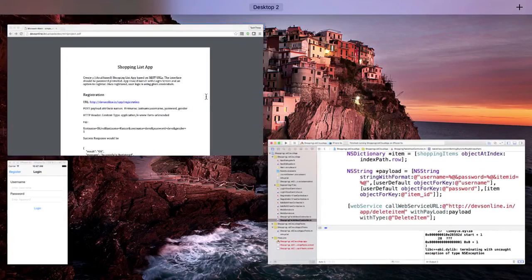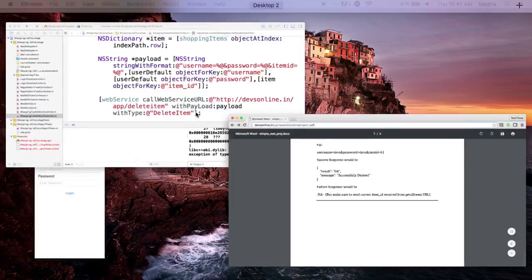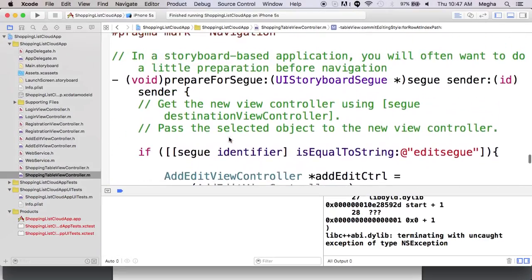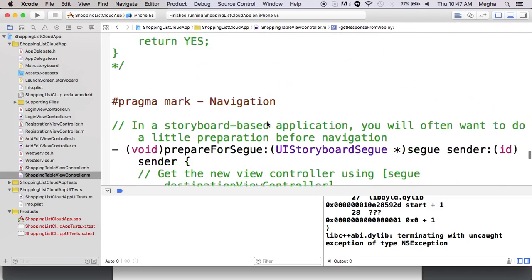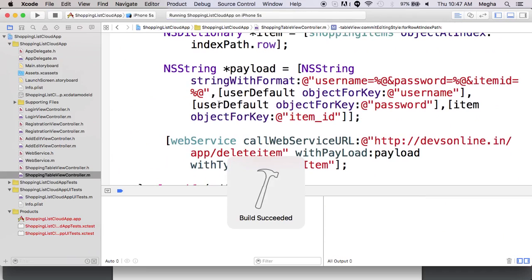So this delete item is going to give me some sort of callback. The same affirmative, it's okay. So that's pretty easy for us to handle. It will give a callback here, and it will refresh the table. So whenever the user performs delete, it's going to happen. Let's see how it works.